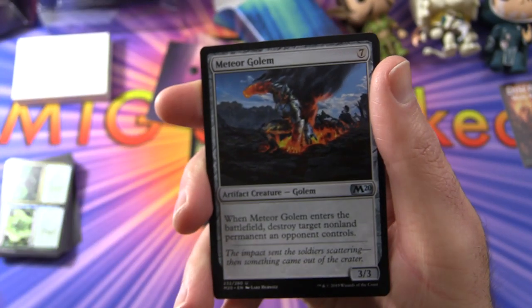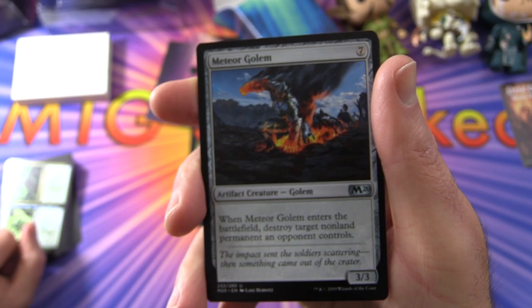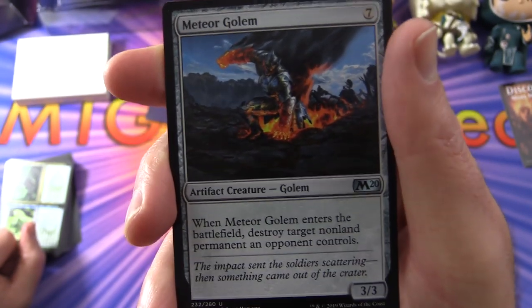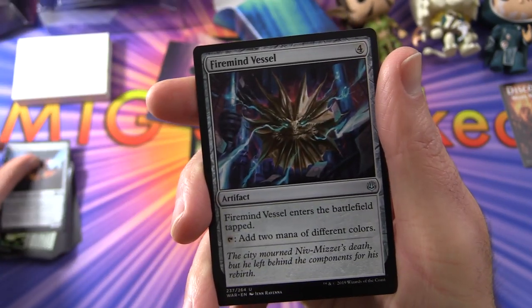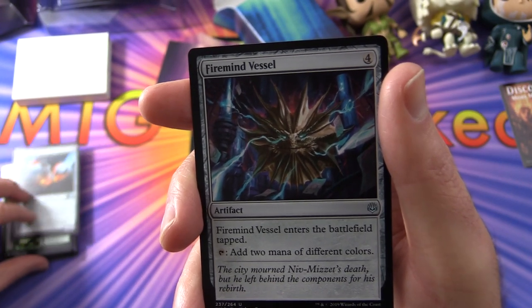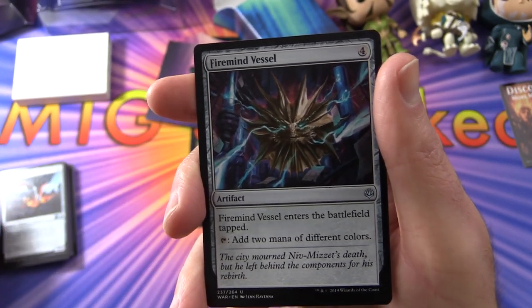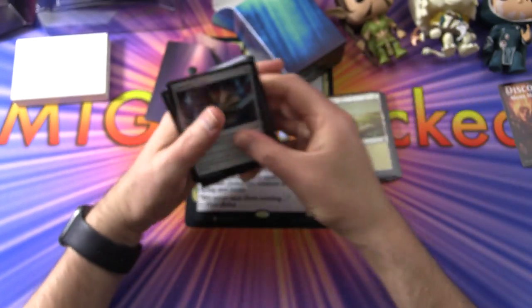And next we have a Meteor Golem, artifact creature Golem, 3/3 for 7. Whoa, when it enters the battlefield, destroy target nonland permanent an opponent controls. Firemind Vessel, artifact for 4. Enters the battlefield tapped, you can tap it to add 2 mana of different colors. And that is it! So that is quite a fun looking deck.